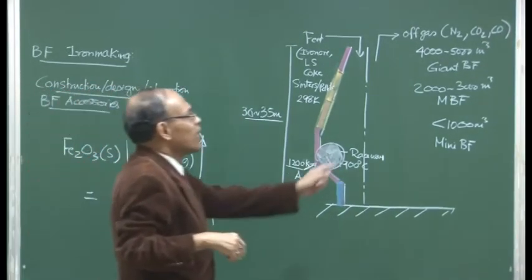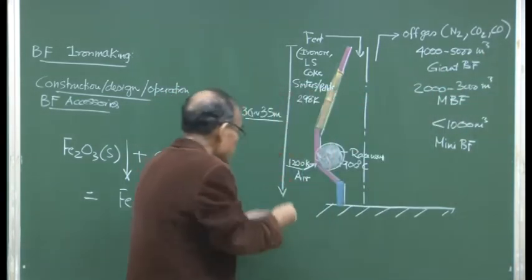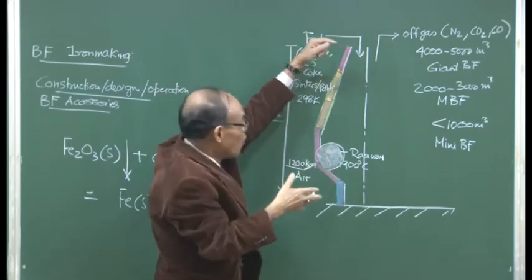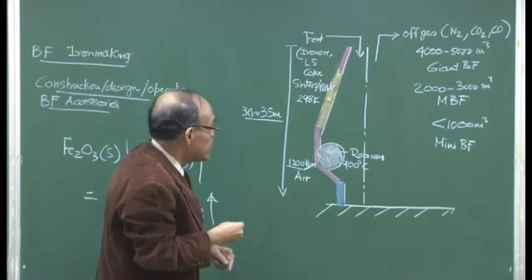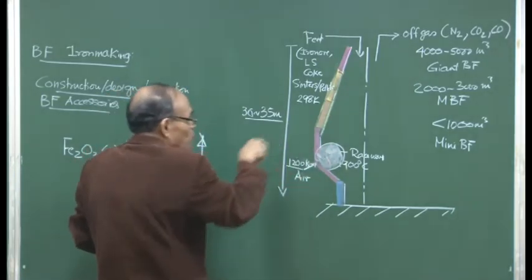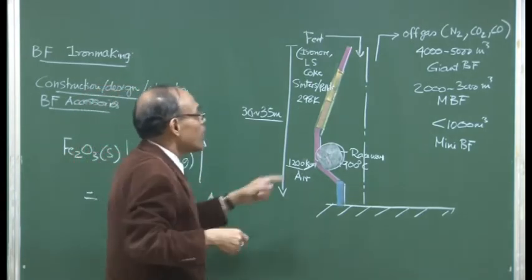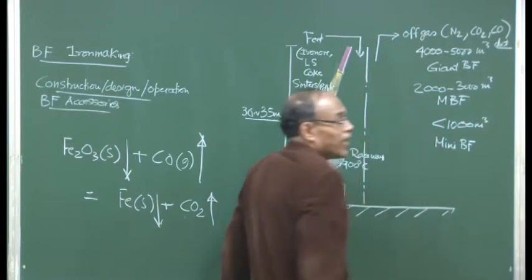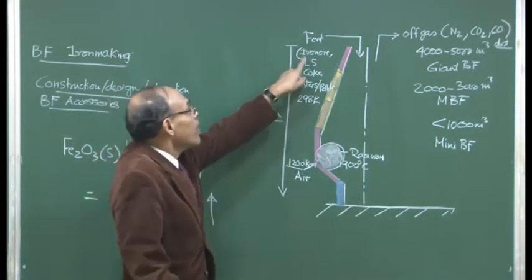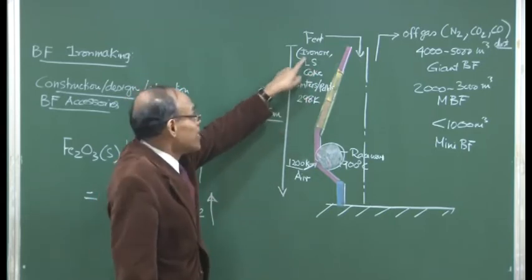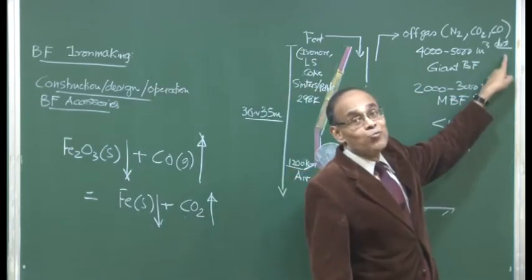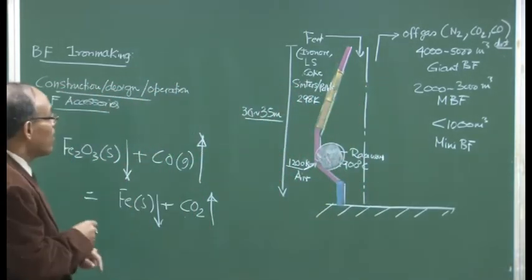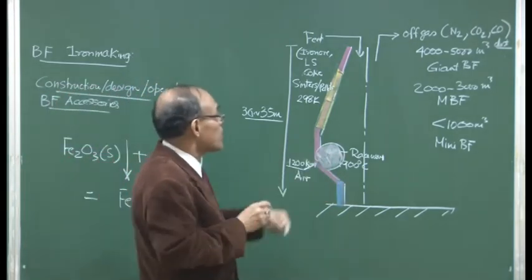On top of this, there could be other minor materials, but most interestingly, because the gas is injected at a very high pressure, it has to ascend through a height of 20-25 meters, where you have packed all solid materials and some semi-solid materials. So, large pressure, several atmospheres, has to be applied when you inject the gas through the tuyeres, and as a result lots of solid materials are worn out, and the off gas contains a significant amount of dust. This dust is some iron ore powder, some limestone powder, some coke powder, everything I have bought with money. So, the dust is a valuable part of the output. We cannot throw it out. It is a very rich material, and it has to be somehow agglomerated and put back into the iron making circuitry in order to have better economics of the process.